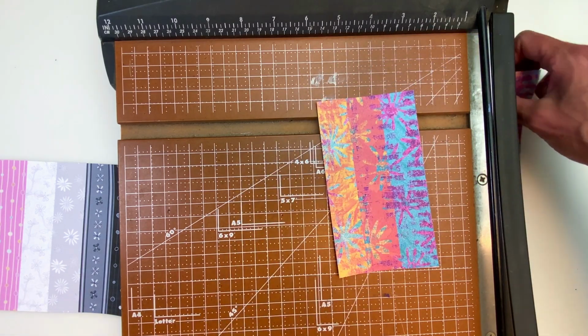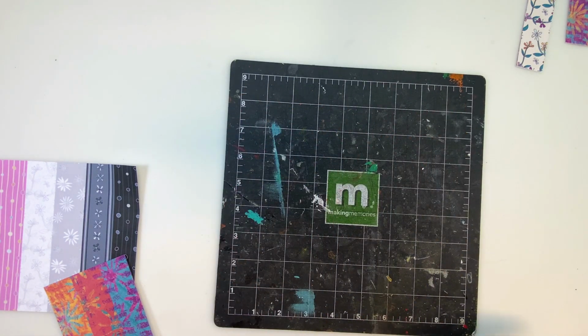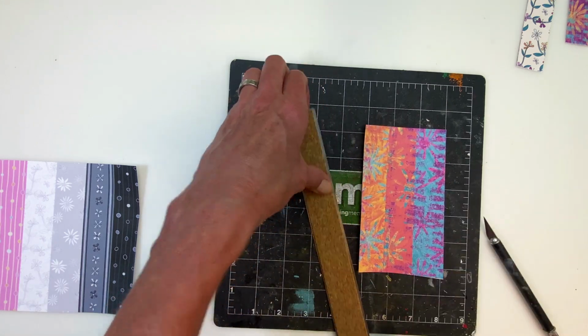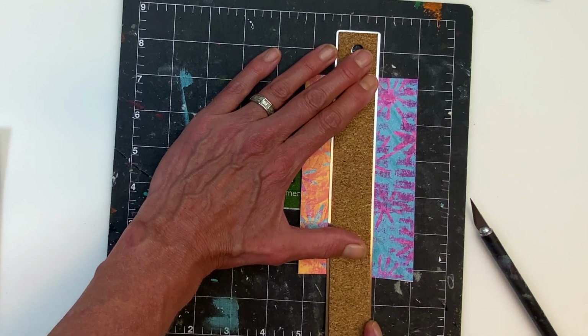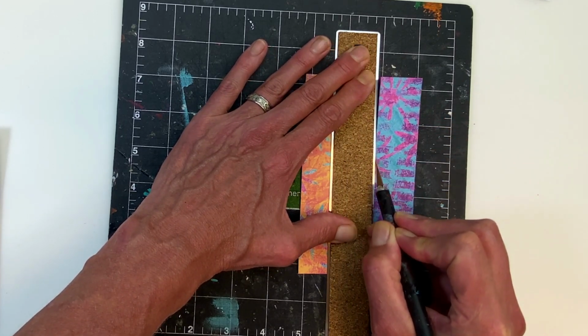The next thing I want to show you is using an Xacto knife. So when you're using an Xacto knife, I have one here. The other two things that you'll want to have is a self-healing mat. So this is great because it has a ruler on there, and you want an actual ruler. I prefer this metal one. It's got a cork backing, and when I do it with this, I like to put the metal side down so I can get it nice and flush. And here you'll get a nice straight line as well. So just leaning up against the ruler carefully and cutting along.